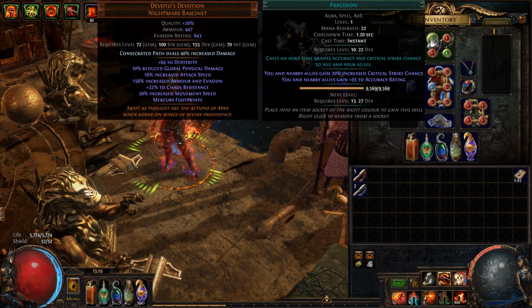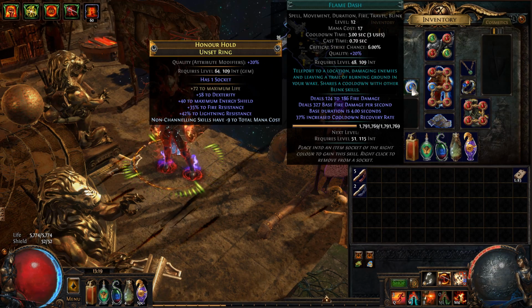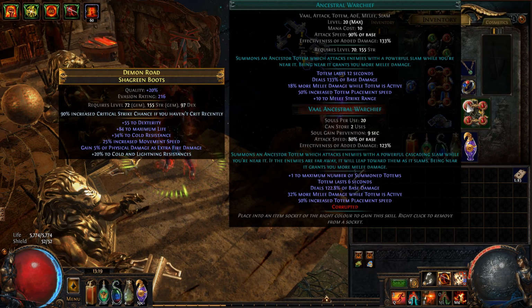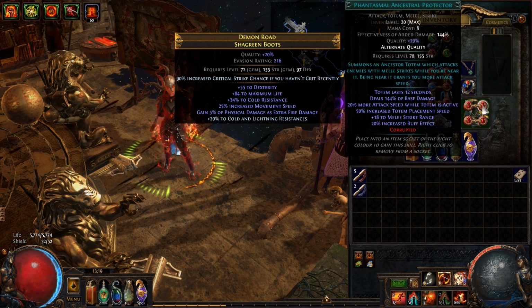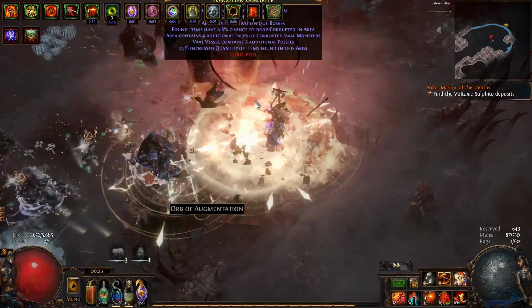On the helmet, I level 1 Precision, Anger, Blood Rage and Herald of Ash. On the ring, Flame Dash. And on the boots, Vaal Ancestral Warchief, Phantasmal Ancestral Protector, Berserk and Blood and Sand. And with that, let's conclude this character.